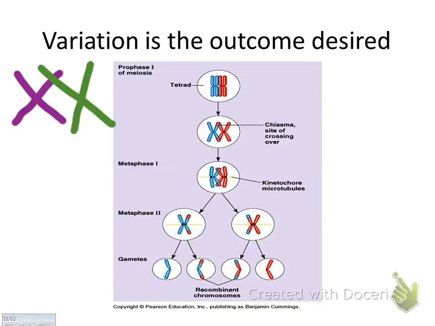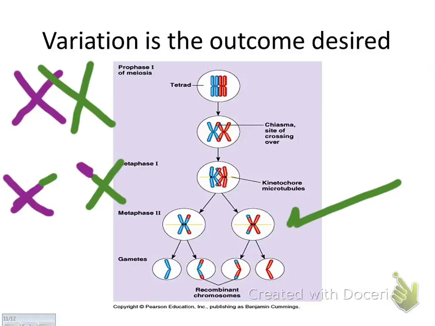Okay, so what's going to happen is that when they separate, watch this, the green one is going to have just a little bit of a purple hand, and the purple one is going to have a little bit of a green one. So what they've done is they've switched genes. The chromosomes went in, crossed over, and then they switched genes. And you can see it right here in this picture. It's the exact same thing. My picture's just better. Okay, so in the crossover, they swap genetic information.